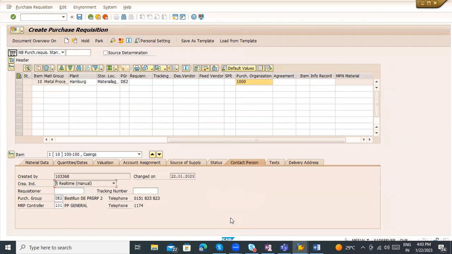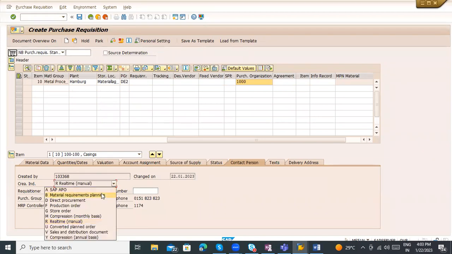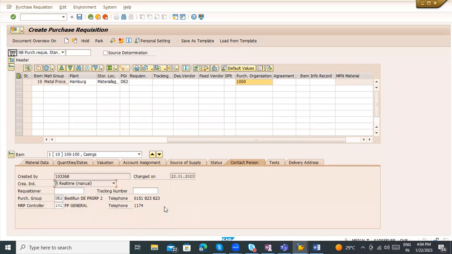From planning, when we are running MRP, the system checks the procurement type, whether it is in-house production or external procurement, and based on that it creates planned orders or purchase requisitions. In that case the system will display that it was created from MRP. We also have other options: converted from planned order to purchase requisition, and a third-party process from sales and distribution which is converted.